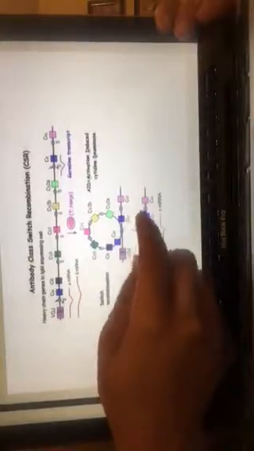As I said, you can tell now what I mean that it doesn't bother the variable regions, because it literally just cuts right there on that heavy chain. The variable region would be kind of in the back, if you want to think of it in the structure way, so it's not even messed with. So it's a very cool process how we can completely change the class but not change the antigen specificity. We can put a different class of antibodies on it, but it'll still be specific for that antigen.